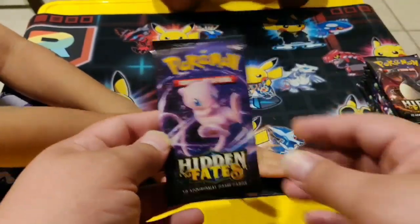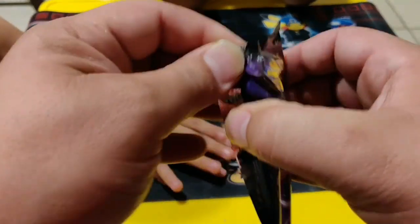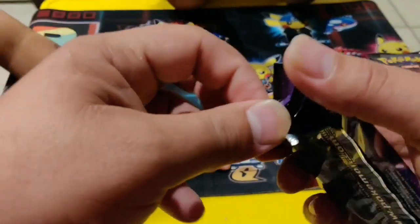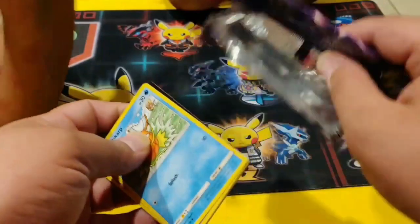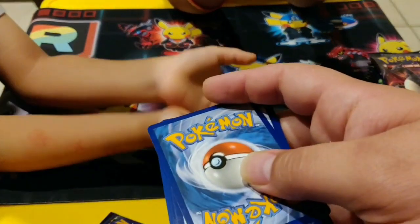Would you please stop? Can you guys calm down, relax? I know you're super excited for ETB of Hidden Fates, but you need to relax. Relax, Pokemon. Put that one on this side. Put the code card over there.